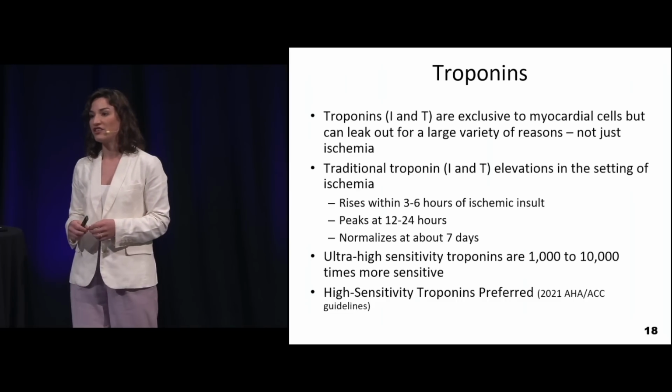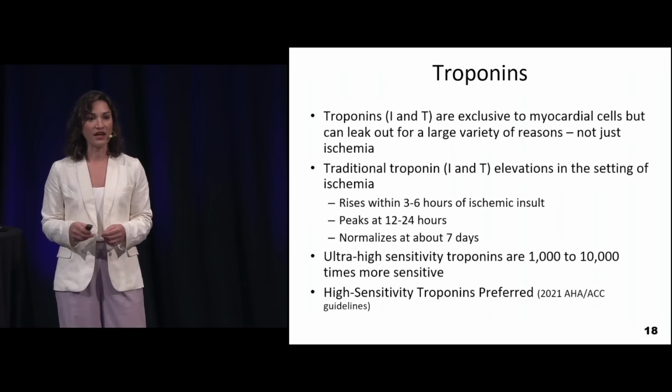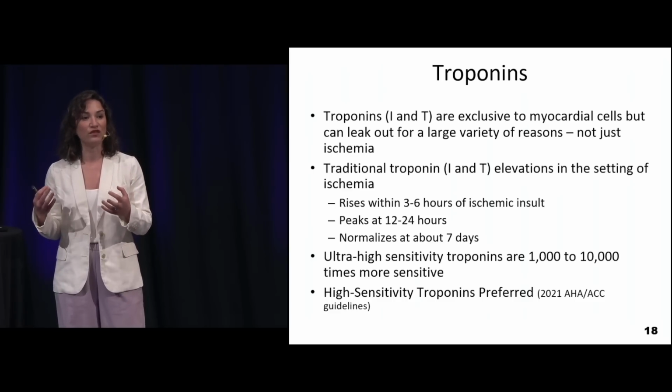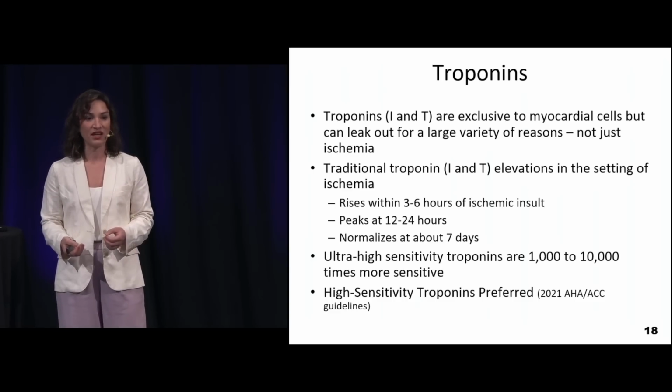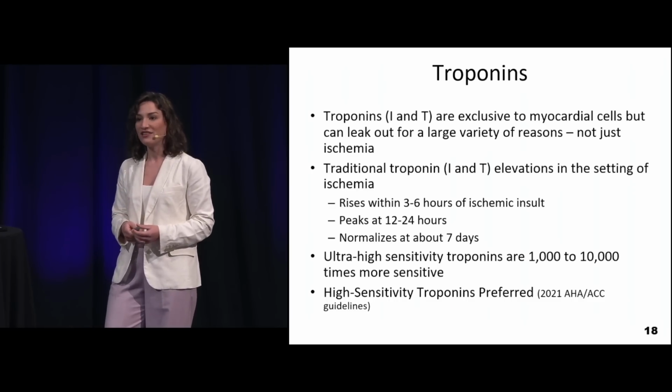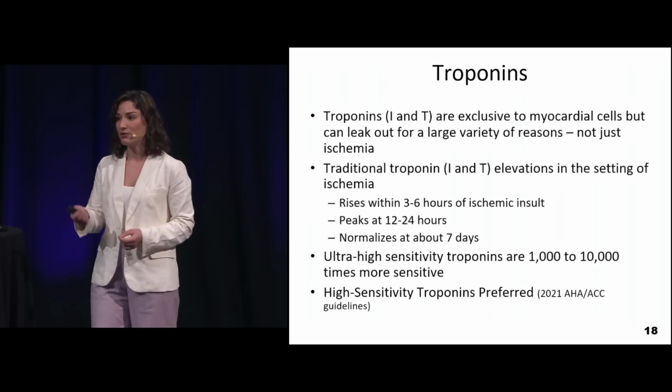Sometimes we use the term a type 2 NSTEMI, you may have heard that, when we think that it's secondary to something else, like an elderly person who's septic, really, really septic, their whole body's under stress. A lot of times they will bump a troponin, and it doesn't necessarily mean that they need to be going to the cath lab.